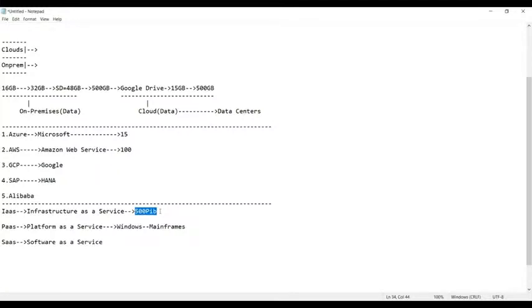So now, guys, you need not worry about the license. You need not worry about the storage. Everything will be taken care of by them. Simply what we need to do, we require a laptop and connectivity to the internet. That's it. We can start working on it. And then you have software as a service. Software as a service, what does it do? This is a service which is provided in the form of software.